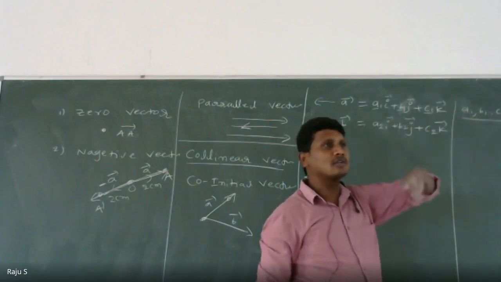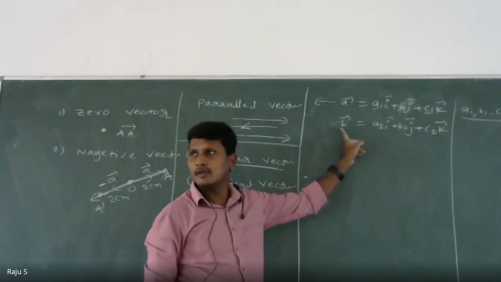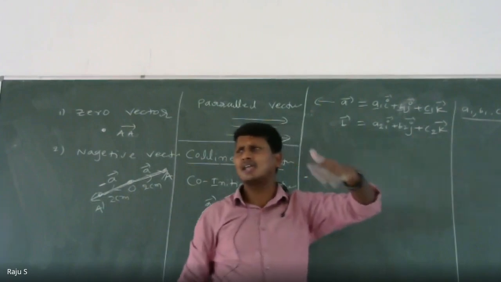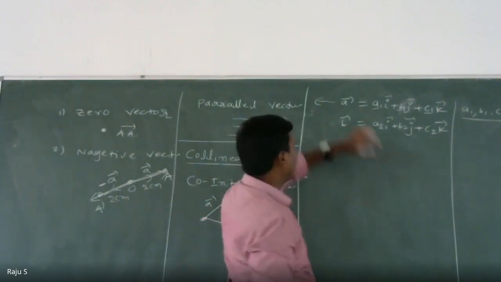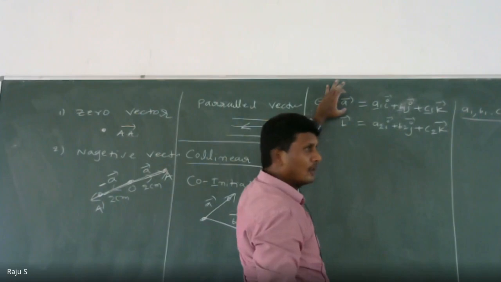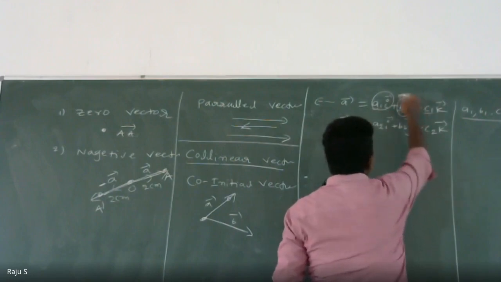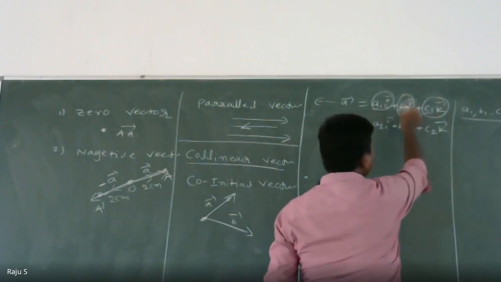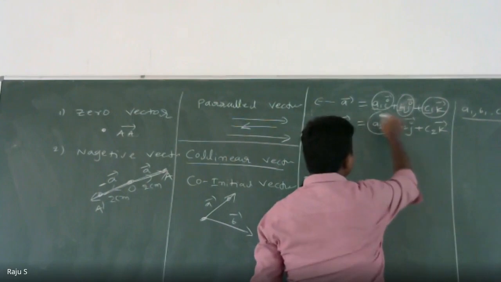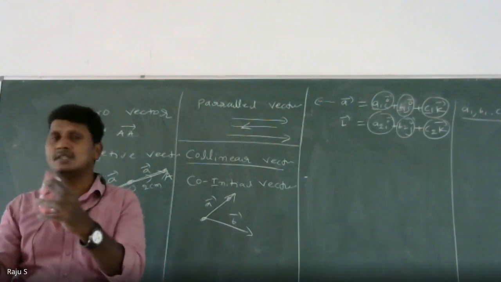They are going to ask the questions: what are the scalar components, what are the vector components? What are the scalar components of vector B? A2, B2, C2. The coefficients of I, J, K are called scalar components. Now, can anyone tell what the vector components of vector A are? Scalar means A1, B1, C1 alone. Vector components mean A1I, B1J, C1K, the total value. Scalar means coefficient, vector component means including I, J, K.